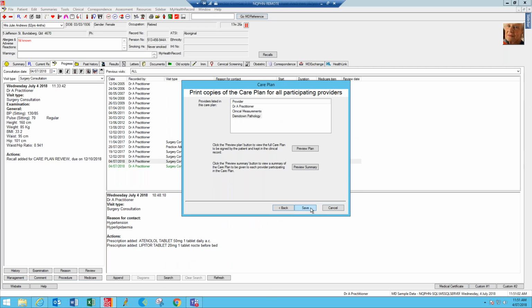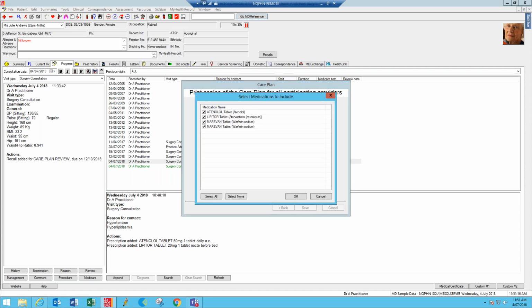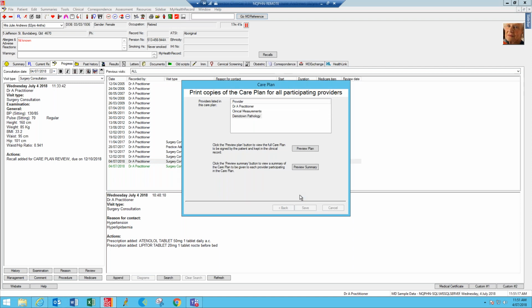You're happy with that. If you go to save, it'll actually ask you to print, and this is where you decide how many copies you actually want. So if you go to print the care plan, yes, we do. Now, once you press print, it will automatically go into your letters. So I'll say yes for that. They're just going through and checking everything. It's just a bit slow.